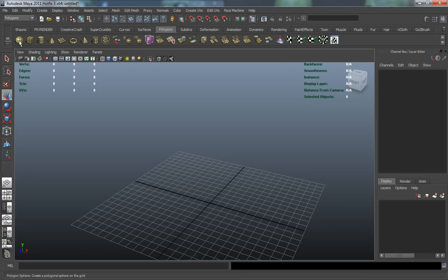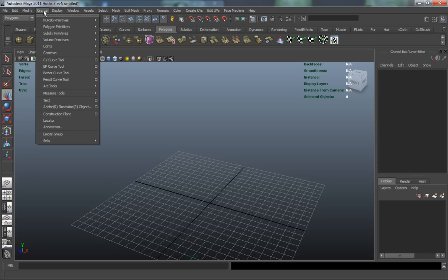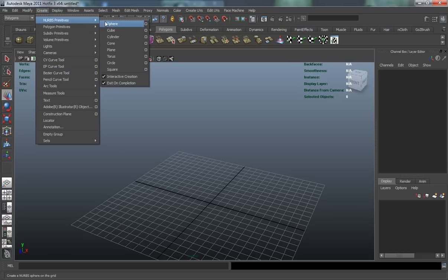So let's take a look here at your polygon sphere, your polygon cube. These are basically your primitive shapes, and these primitive shapes aren't necessarily going to be inside the Maya modeling system menu. These are all contained inside your create button here. Okay, so these would be your Nurbs primitives, which obviously are a little bit different in terms of polygons and Nurbs. These come out more smooth rather than being a polygon, which is typically faceted and hard edged. But if you understand how the polygon system works, you can smooth that at render time, and you're not necessarily going to have any errors.